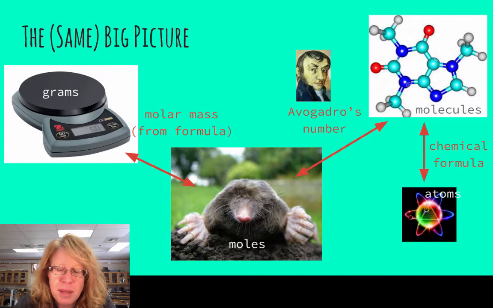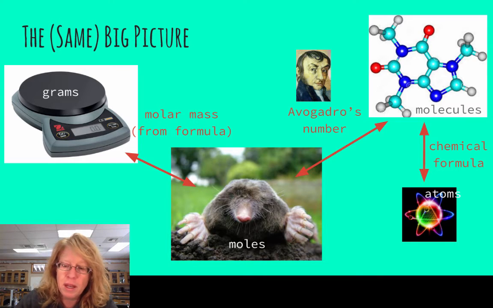So again, big picture, same thing. I just flipped it upside down for something different. Here's our happy mole right here in the middle. If you're going to do molar mass, grams to moles, that's where you're going to use molar mass. Again, that's from the formula and then from the periodic table. If you're going from moles to molecules like we did in this one, again, that's going to be Avogadro's number. And then if you did that one last step where you're trying to do molecules to atoms within that molecule, then you might use the subscripts from the chemical formula to figure out how many atoms are in there. So there you go. Good luck with these kinds of problems. They can get a little bit long, but remember, get the big picture. Molar mass and Avogadro's number. When do you use them and when do you not use them?